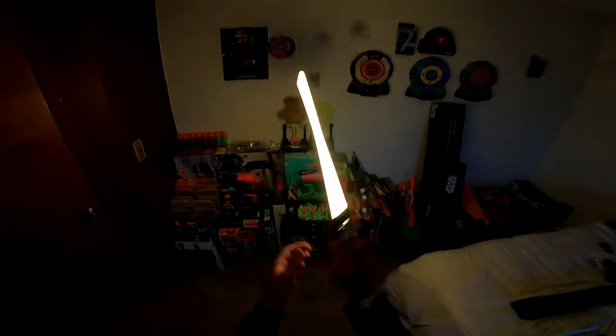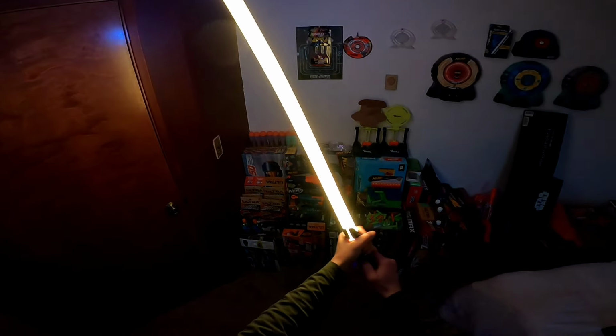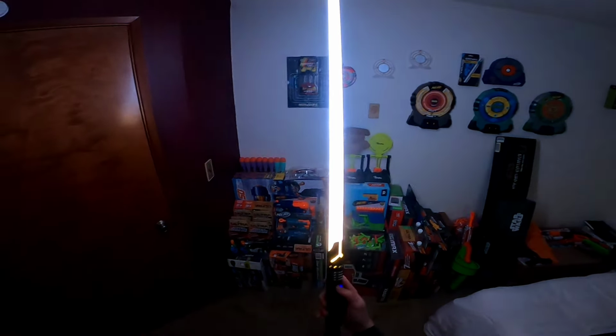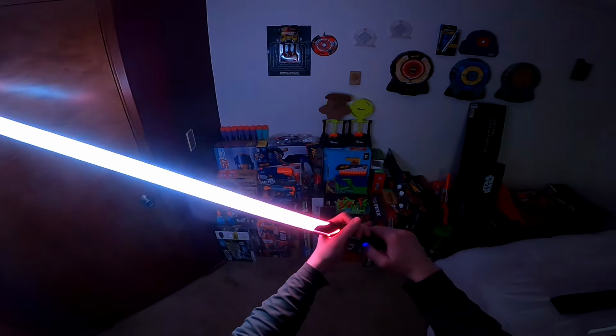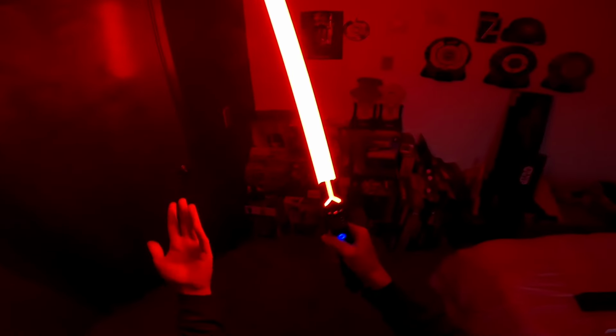One, two, three, four. Rey Skywalker. One, two, three, four. And it looks like we're back to Kylo Ren, so I think I basically showed off all of them. But yeah, the blade looks awesome, and this thing is very responsive and feature-packed.